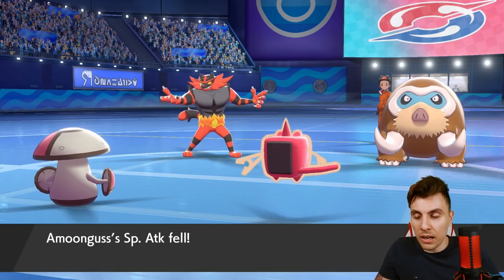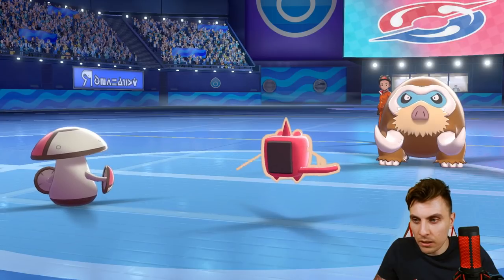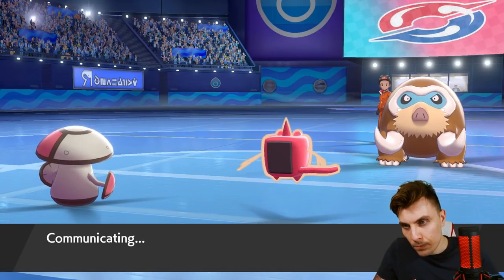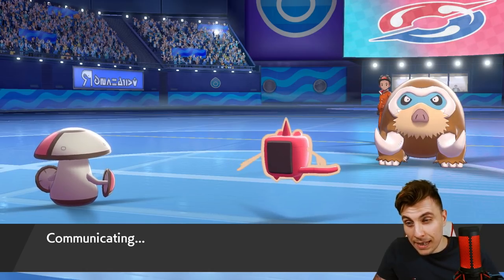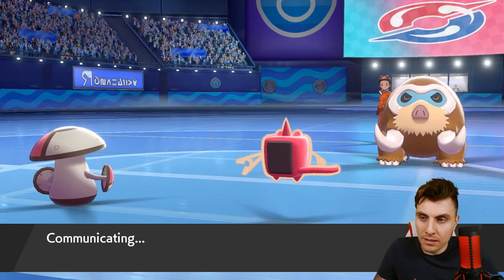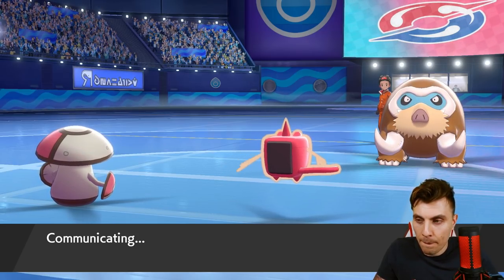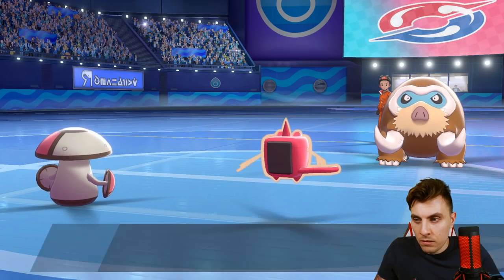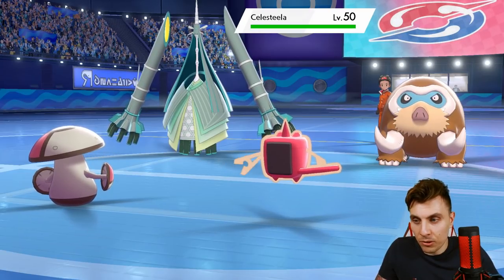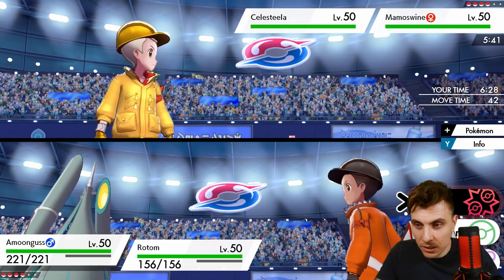This is why I really value Snarl sometimes, you know, because it gets around that redirection. And redirection is such a prevalent support option in this format. But Mamo is not sitting in the most comfortable of spots right now. It's not really going to have a way to hit the Rotom for very good damage. Celesteela coming in. Okay, I mean, Celesteela is just the fodder now. I am so surprised we're not seeing the Kyogre here.